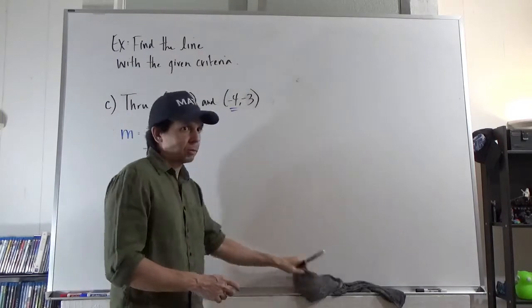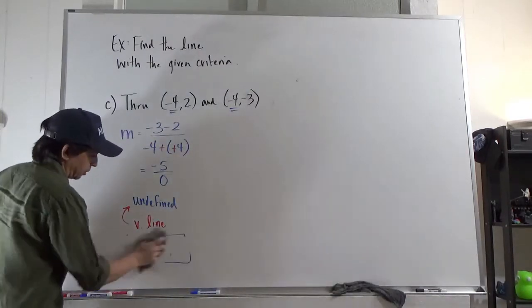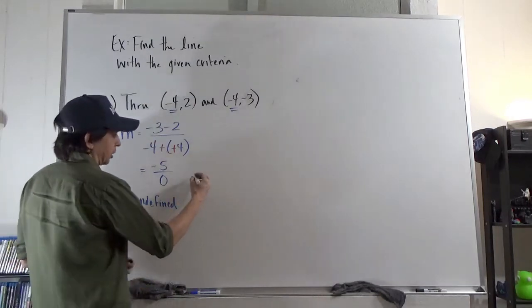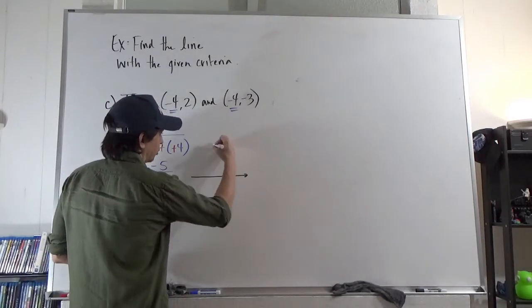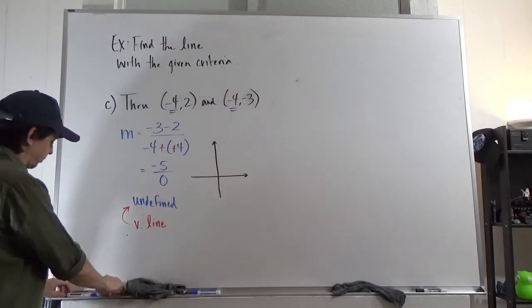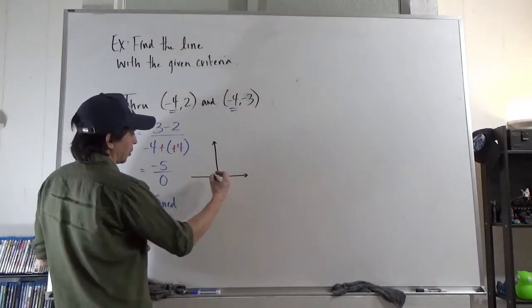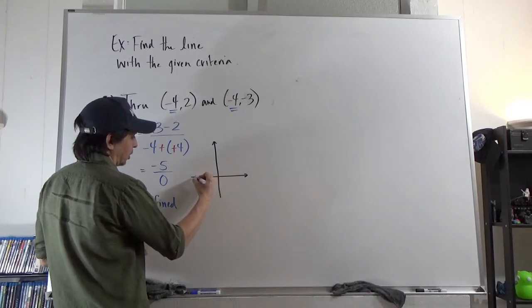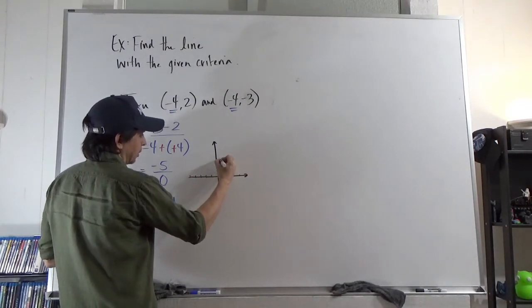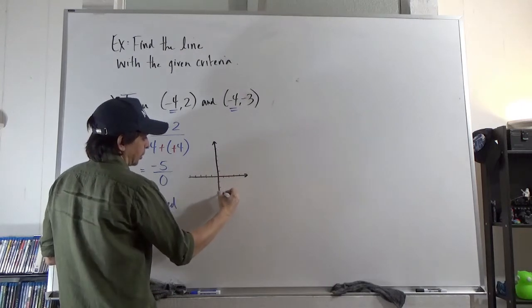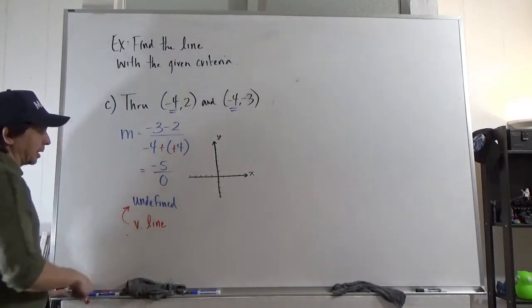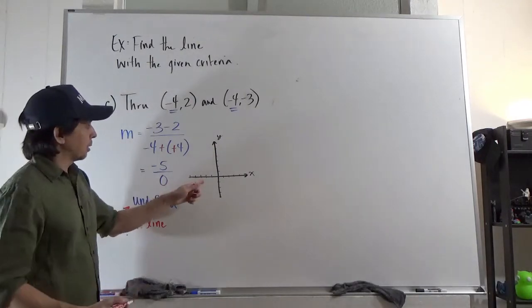Let's pretend we don't know that. Because again, if you're not clear on that or it's not clicking, it's fine. Because here with special cases, one of the good things you can always do that'll be very helpful is just graph them. Not a real detailed graph, I just want a rough sketch to know where this line is going. I definitely want to be able to graph both points here.